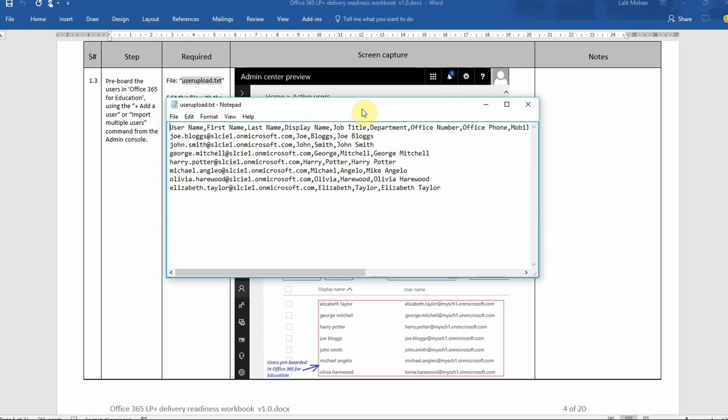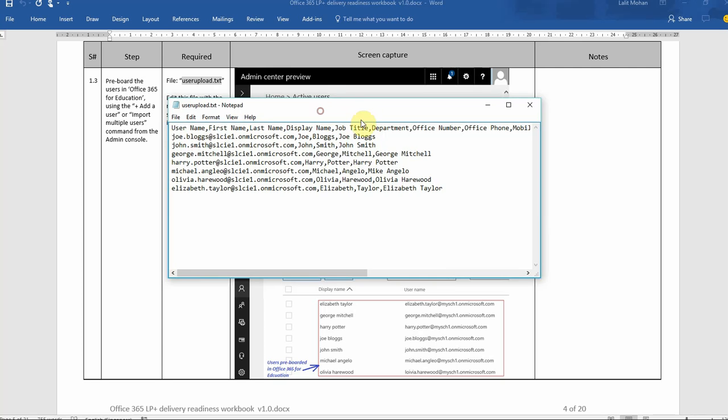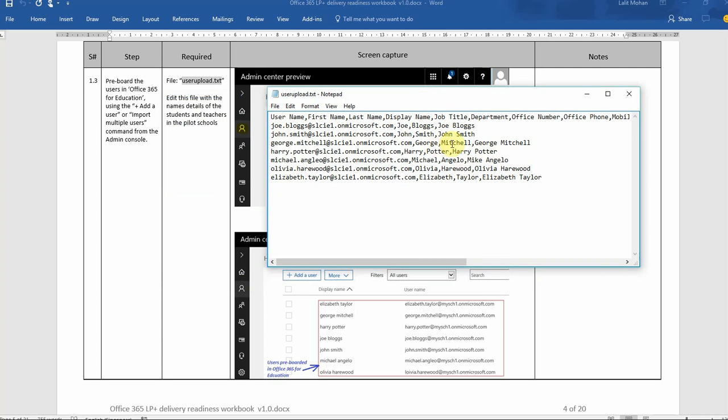Okay, sorry about the delay. So you can see this notepad file on your screen. It is actually a text format with comma separations. This is the user upload text. So what you will do is, in your customer's place, you'll be putting student names here.